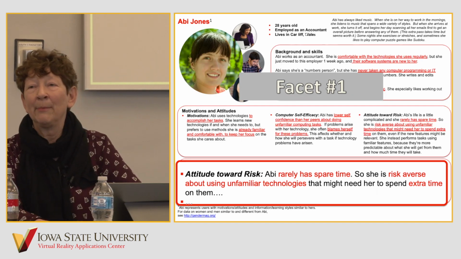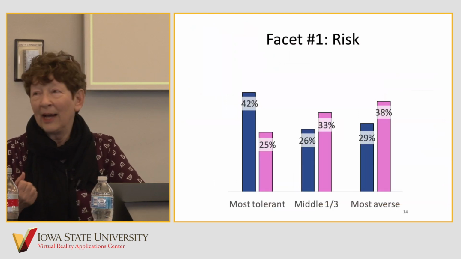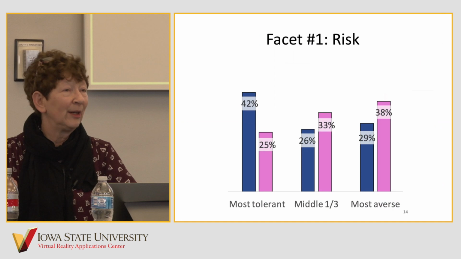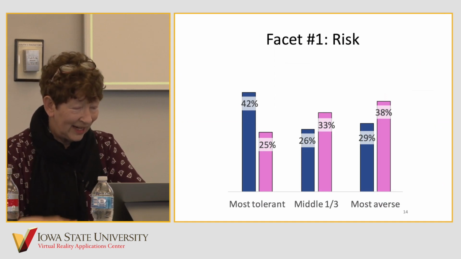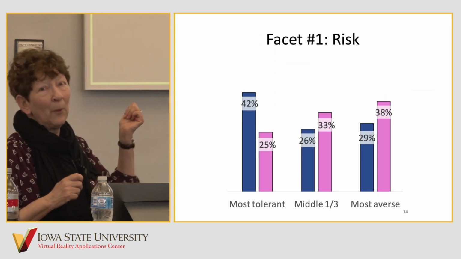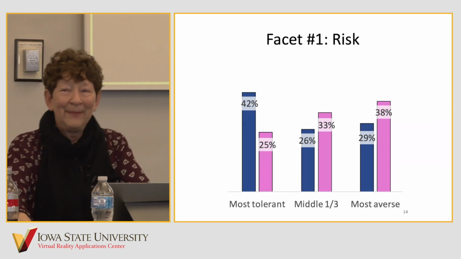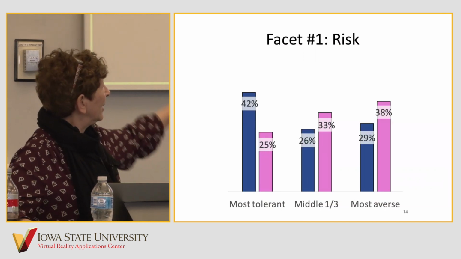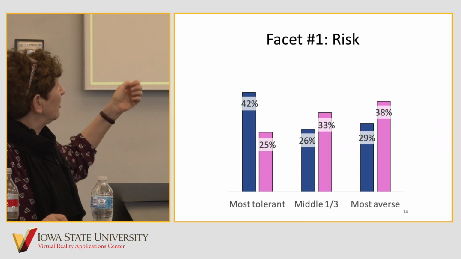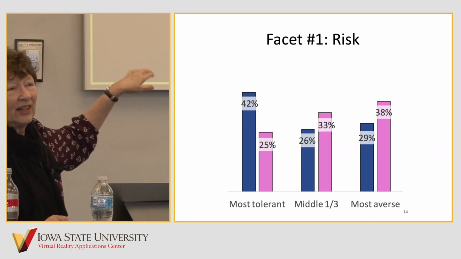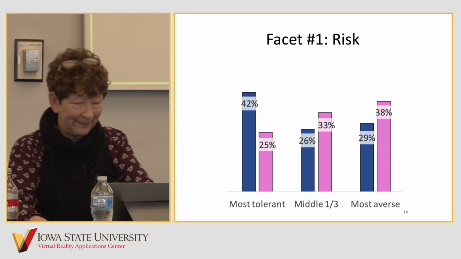So let's look at some data behind this. Now, all of the facets that we have are backed by at least 5 independent empirical studies, some done by us, some done by other people. And this is not 5 studies, this is only 1, but 5 is too many to show. As you would expect here, the blue ones are the men and the pink ones are the women. There were also some other genders in here, but their values were so tiny I just left them off because it's not really changing the picture.